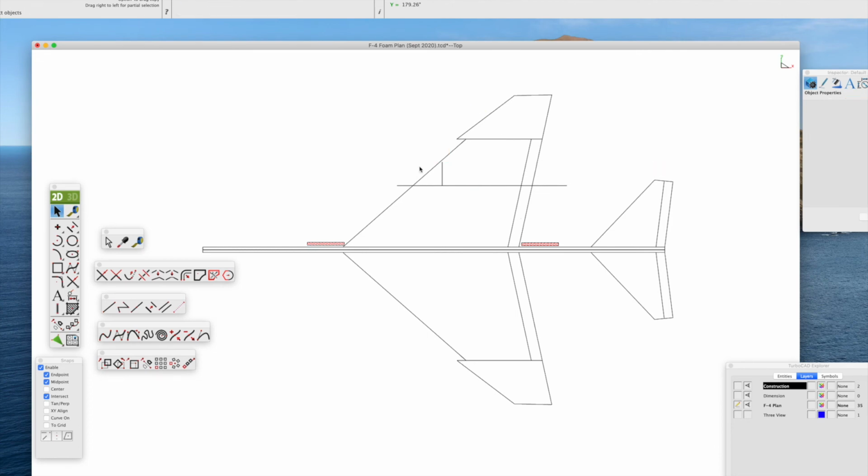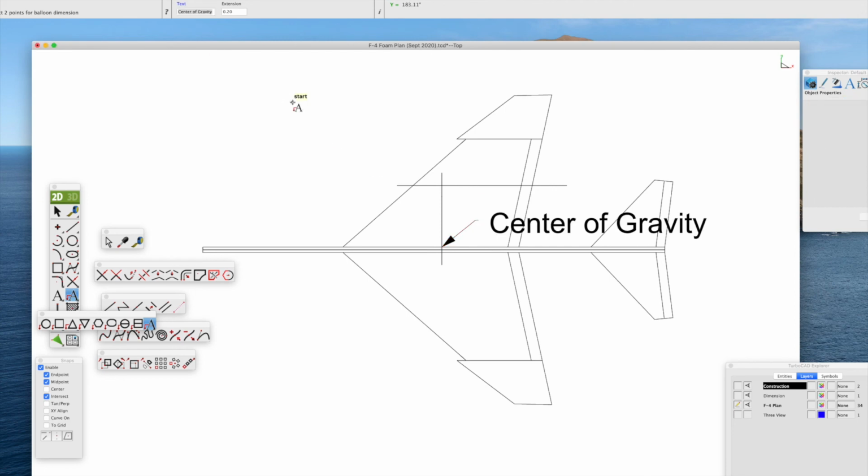We can get rid of all these construction lines. This is the location of the mean aerodynamic center of gravity. We extend that to the fuselage. The intersection of that line, 25% back of the mean aerodynamic chord to the fuselage, that is the center of gravity location for this swept wing model. The model has to balance at this point.